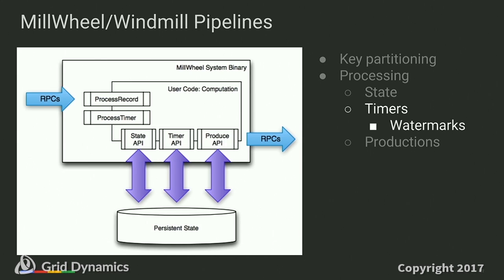So timers and watermarks. This is also part of the model. As I mentioned before, every record is tagged with a timestamp, which is the logical event timestamp for that record. The way we deal with progress in the system is there's a notion of a watermark, which is a kind of clock that says all data, to the best of our knowledge, earlier than this time has been processed. So if you're starting to do an aggregation from 12 to 12:01 and the watermark passes 12:01, you can say, I can now safely do that aggregation. I don't think a bunch of data is going to show up and make my aggregation wrong.